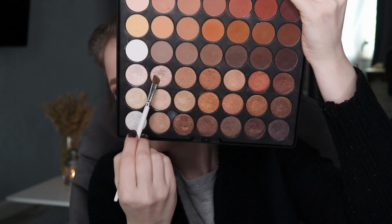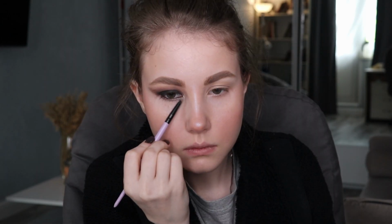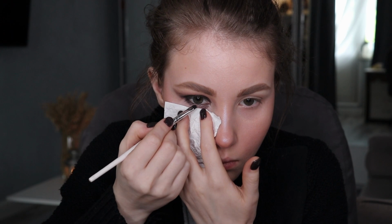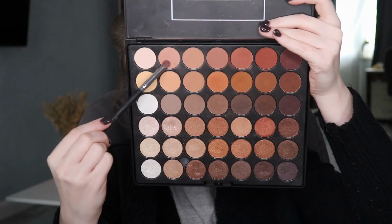This is going to be a soft and subtle makeup look because we used a little bit of black and a lot of browns and shimmers at the same time. On the lower lid, I'm using the same colors, a little bit of black pencil placed really close to the waterline, on top of the waterline I guess, and then of course I'm going to diffuse it a little bit, grab the same black pencil and place it really close to the lashes. And then with this beautiful purplish shade, I'm going to stamp it really close to the black one, and of course diffuse the rest with nude colors. I'm going to do a little bit more blending motions in the outer corner with a big fluffy brush and coat my lashes with mascara, and I'm going to do two coats because we're not wearing any lashes.